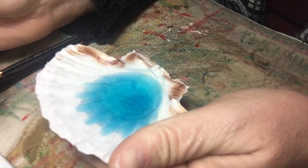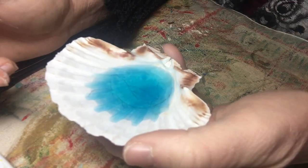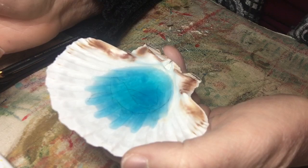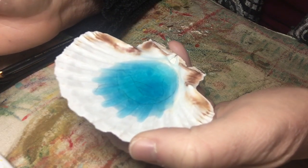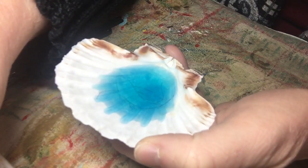I've had several people request me to do a video on how I paint my fish to create a 3D illusion. I've never done a video before, so if this is a little wonky, I do apologize. Hopefully I'll get better in time.